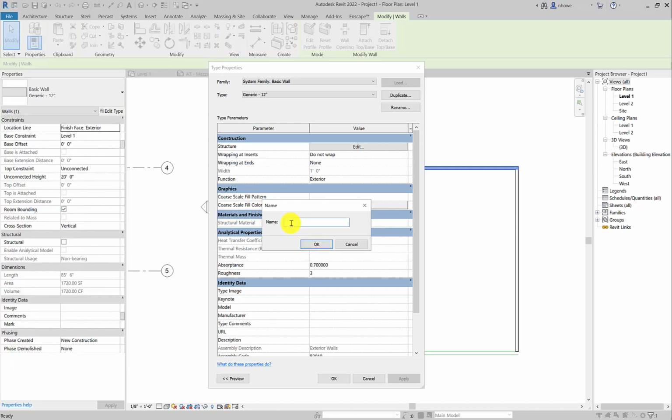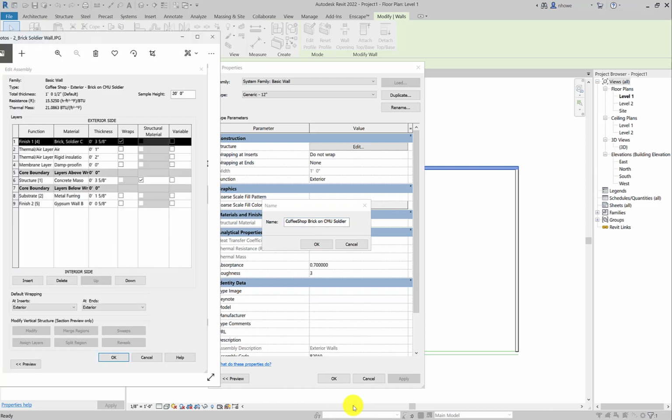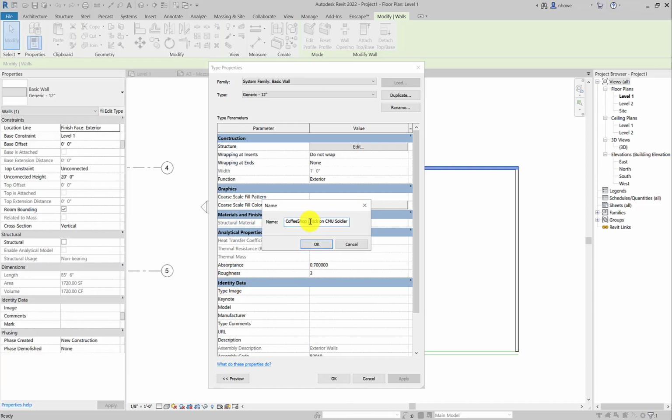Okay, so I'm going to call it that. See if I've gotten close. Okay, so we'll just go with that. I did put exterior. It may go without saying.